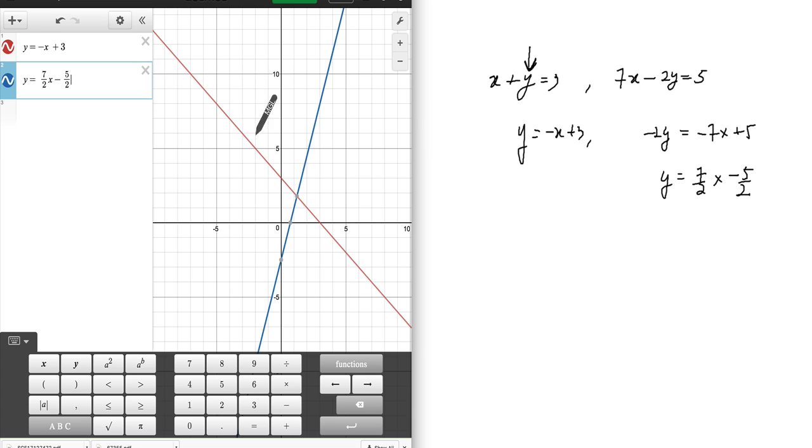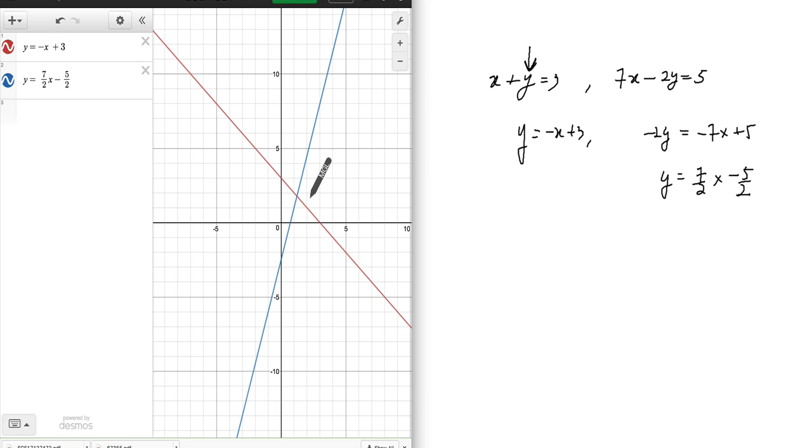Okay, so that's why I'm showing you a method where at least you do some work to isolate for y, to get into y equals mx plus b form, and then the rest, the graphing calculator will do the work for you. Of course, there's an algebra way to do this to get a precise value without using a graphing device. And that's a separate topic and separate skill. But in this section, this is all you're required to do.